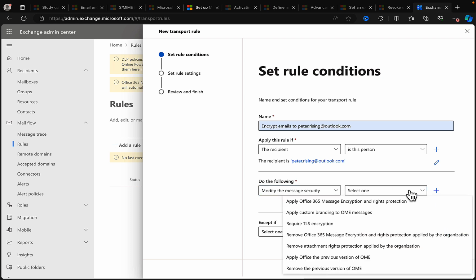And what we want to do here is apply Office 365 message encryption and rights protection. There's other options here. I mean, we could apply the previous version of OME. So you can see the distinction is there. You can apply that, or you can remove the previous version of OME. I just really don't like the way that is described.